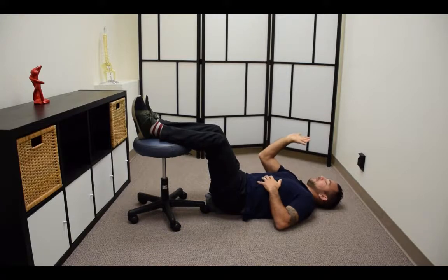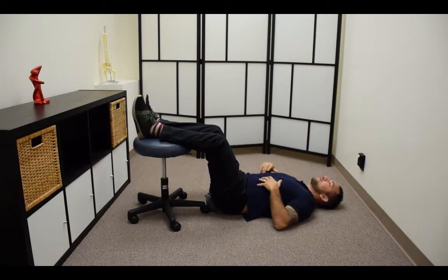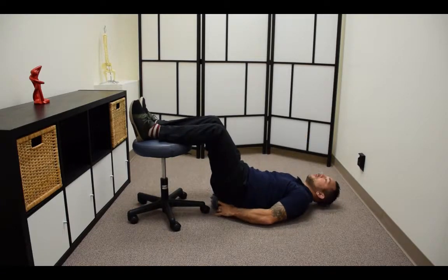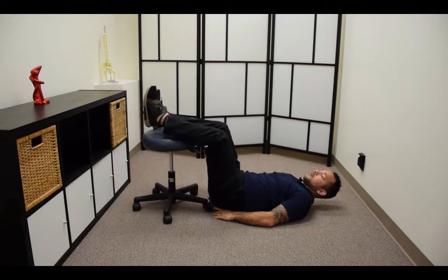So my sacrum is tipping. If you can imagine it like this: what we're doing is pushing on the bottom of the sacrum and it's tipping back, and that is going to open up that space within the spine. A yoga block I actually do find is a little bit more helpful because it's a little bit harder of a surface and it's higher up.